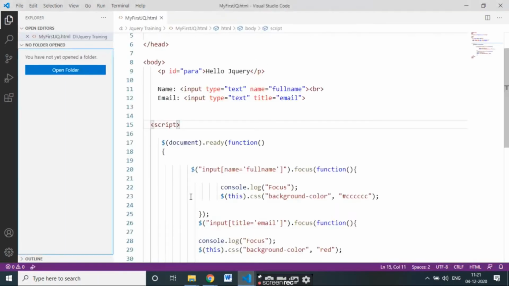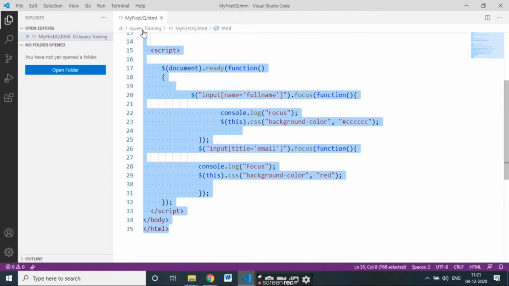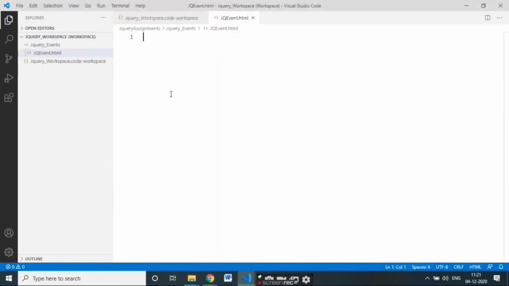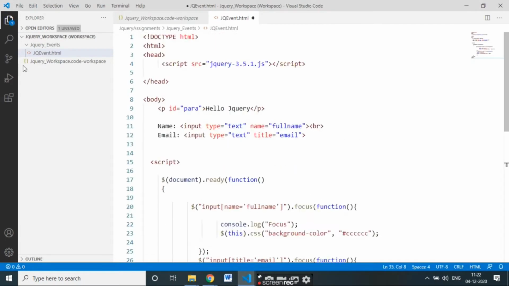Now I copy the content from my earlier file. This is my first jq.html, which had the issue because the workspace was not there. Now we have created the workspace and the jQuery events folder, and I have added the jQuery events.html file.